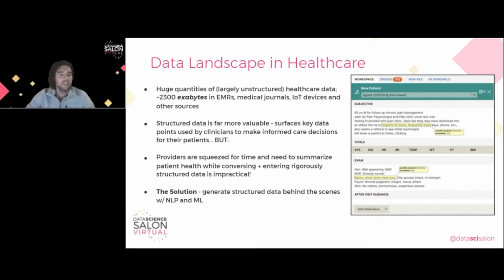This figure on the right gives an example of how a system like this could be used by a provider scanning through a patient's chart to identify any noteworthy data points. If you imagine that this hypothetical new patient has perhaps dozens of office visit notes like this, comprised largely of free text, plus lab results and other documents, it becomes apparent how much work it actually takes for the provider to get a good sense of this new patient's state of health.